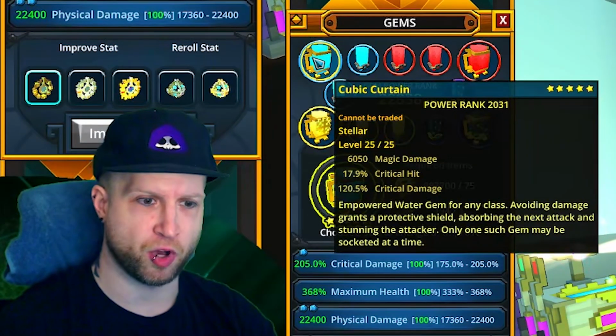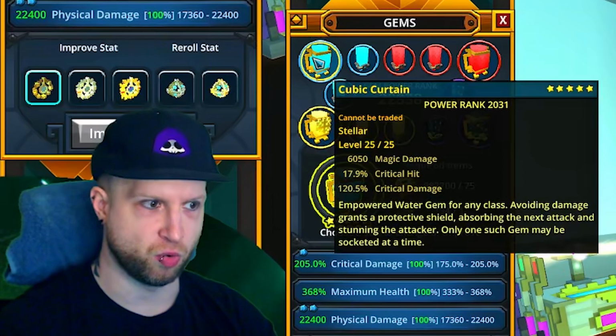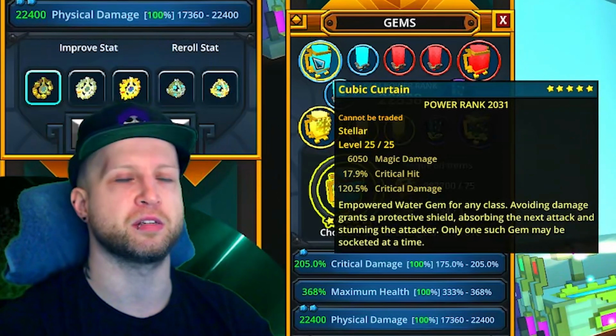Cubic Curtain can be one that will help you with a lot of survivability just because you are going to end up getting that shield that will tank some damage for you. But are you struggling with survivability to begin with?